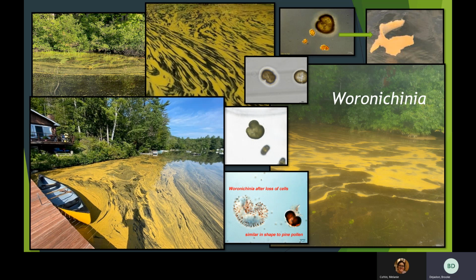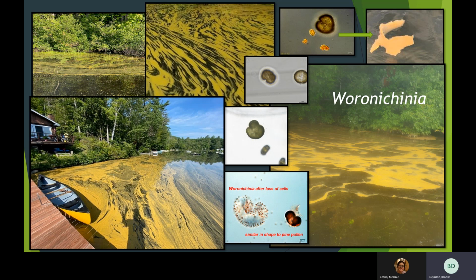Sometimes when these things are mixed with other organisms, they can create funny shapes or funny colors too. And like this orange blob at the top was a mix of Woronichinia and this green alga that looks very orange, that created like this weird amorphous shape. And like if you poked it, it would kind of flake away, but it was very waxy and a very strange anomaly of sorts. But the point is that sometimes these blooms are not just one thing, and so the color and like the shape and where they go can vary because there's other things in there with them.